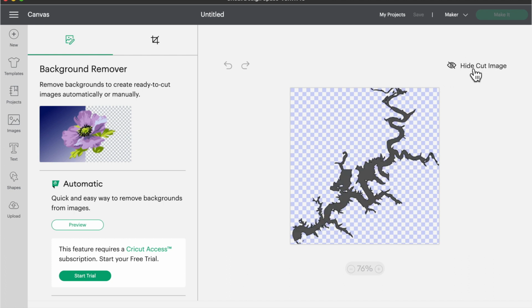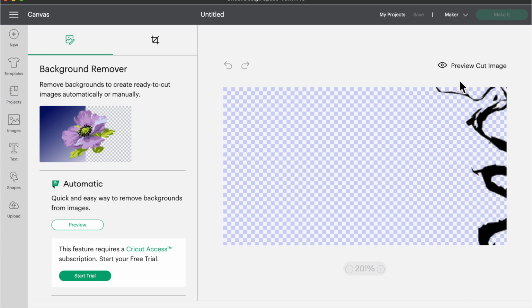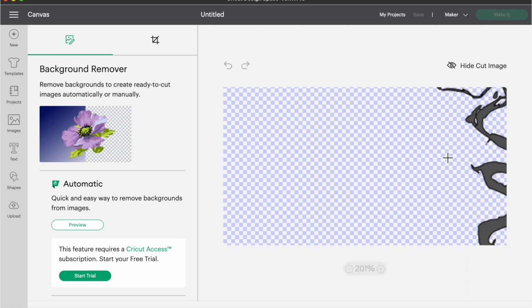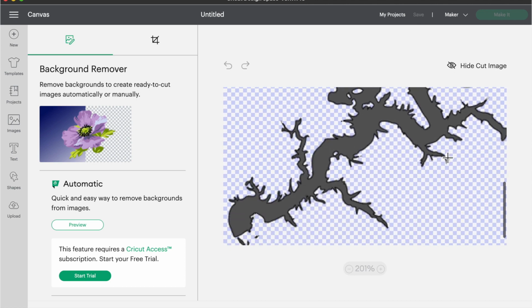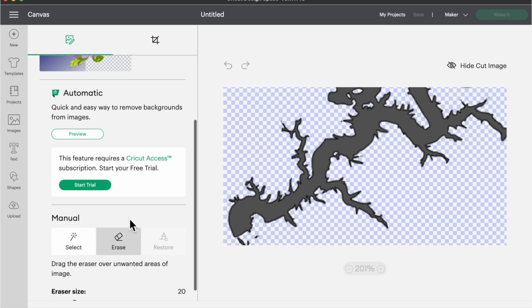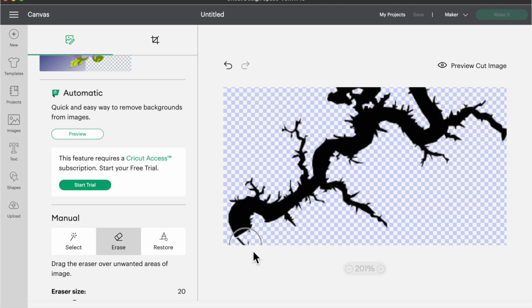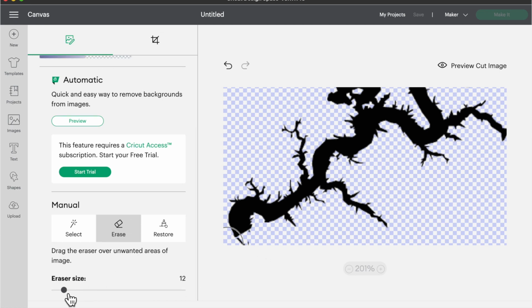And when I click on preview, it still shows me if I've missed any little spots or anything that I want to clean up. So I'm just zooming in and seeing if there's anything else I want to get rid of that I don't want to cut with the laser or to be there at all. Just some little spots down here. Resize your cursor to get into those little spots, little nooks and crannies.